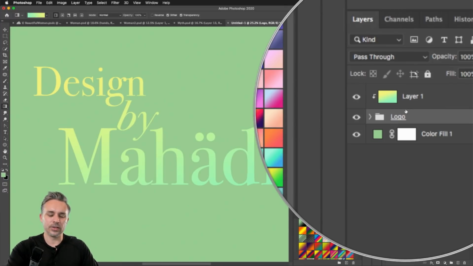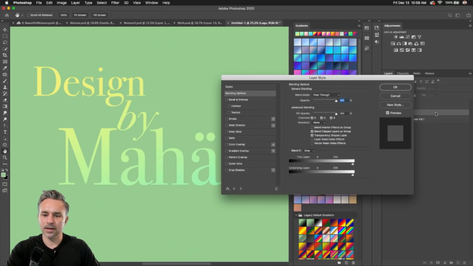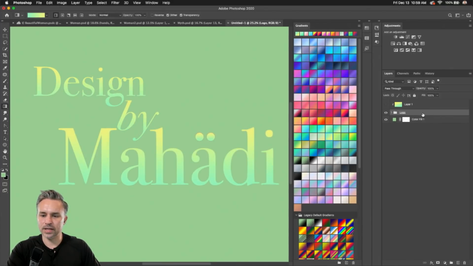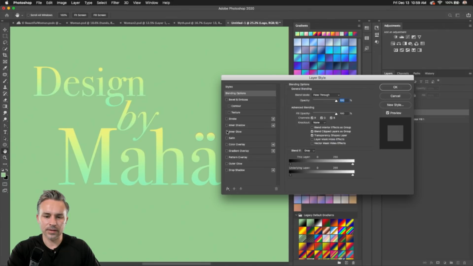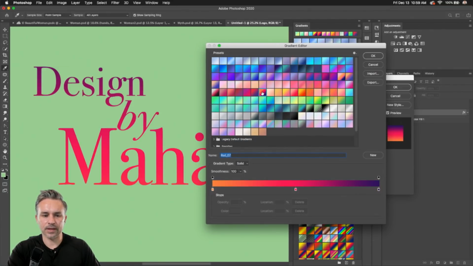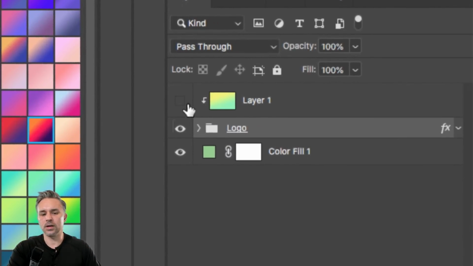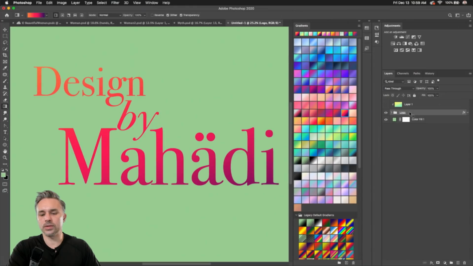Cool. Zaid knew what I was doing. So what we do is we just group that and overlay them with a gradient. Another way to do that is if I turn that off, clicking right in here, adding that gradient overlay this way, like that. The only thing with that is I have to use this little angle thing to control its angle, but you could do it that way as well. Whichever way you prefer, whichever way makes it cleaner for you, whatever works for you is really the goal.